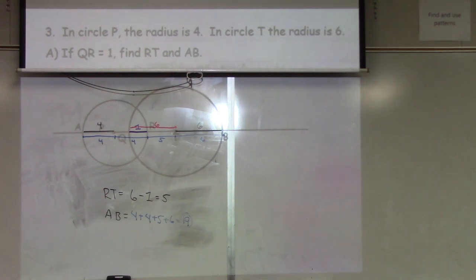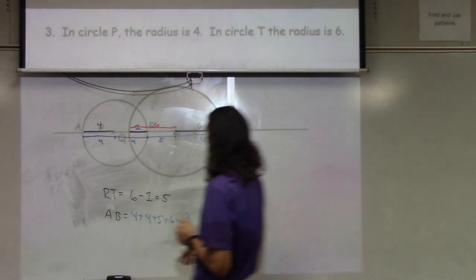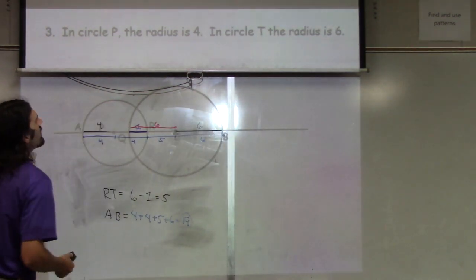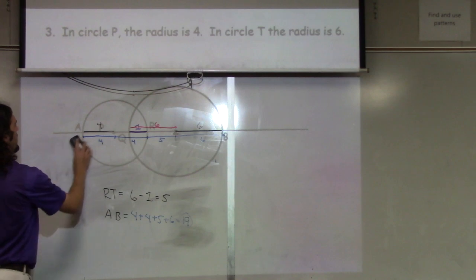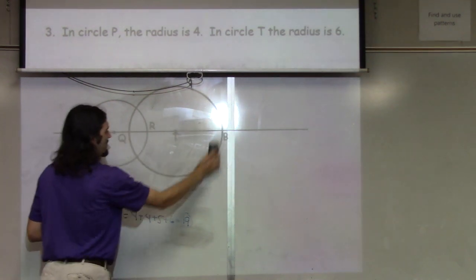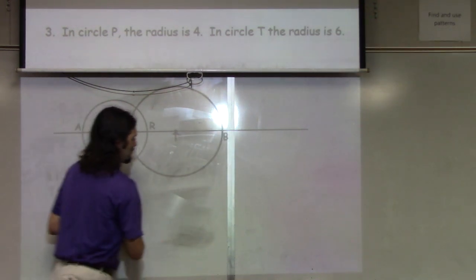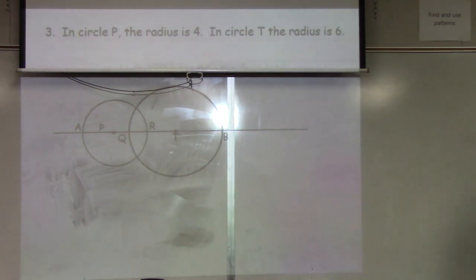There's another one right here. Same picture, says in circle P the radius is 4. I think this is just an extra slide actually. We already did the problem on the last one, so I'm going to just move on from this slide. I think it's an accident. Yeah, I'm going to go with it's next.